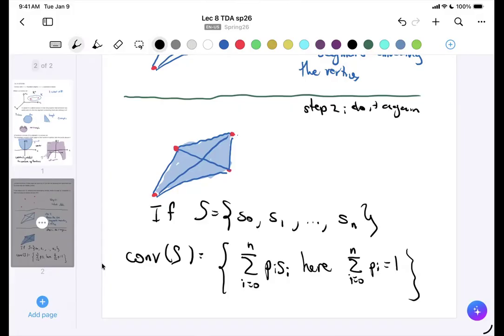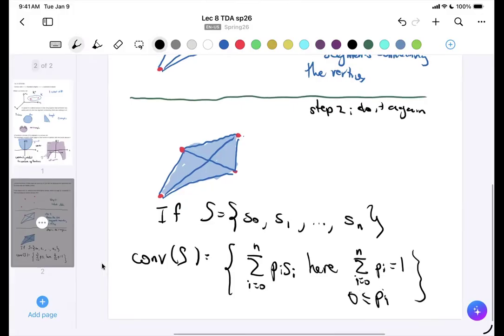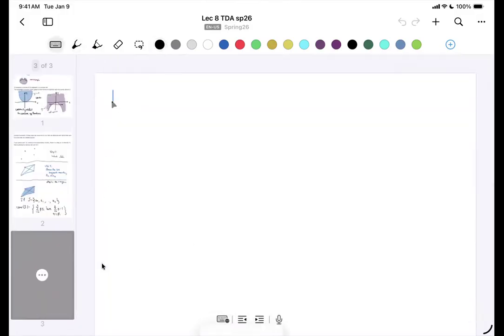Another way to think about it is that it's all the linear combinations that you can take of these points with the condition that the coefficients are non-negative. Oh, and I should say also that they're non-negative, because if I was calling them probabilities, I do want to think about them as non-negative numbers, but it's not explicitly stated so far. So you take all the possible linear combinations of the points, but the coefficients must be non-negative and add up to 1.